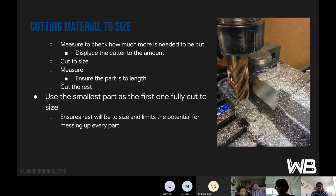So use the smallest part as the first one, fully cut to size. It ensures the rest will be the right size and limits the potential for messing up every part. This is just so we don't mess up. Trust me, it has happened before, and it's painful to restart, knowing that all that you cut was not to size.